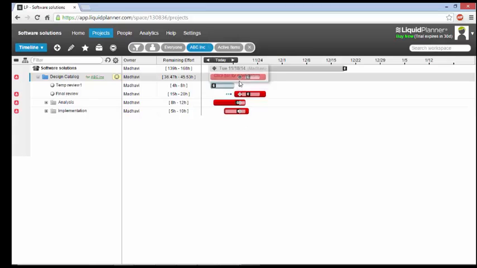These red bars indicate that that is our deadline and all the tasks should be completed by the deadline.